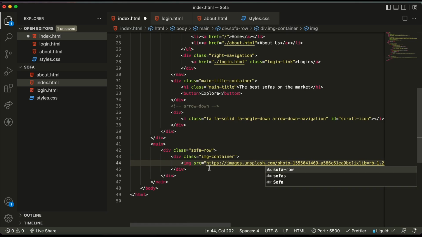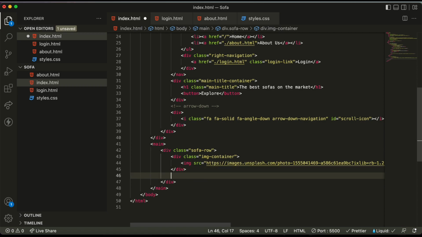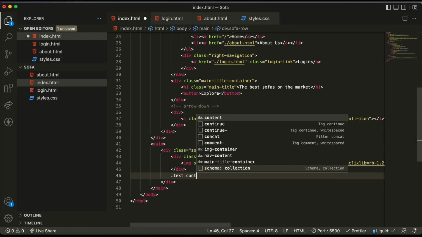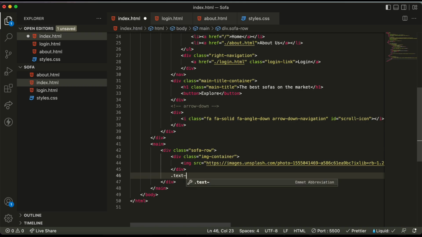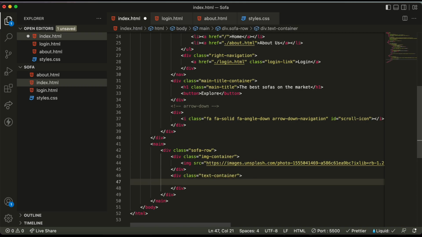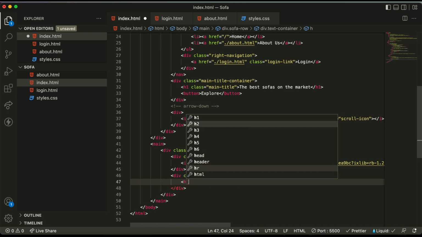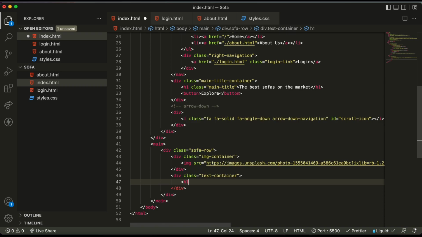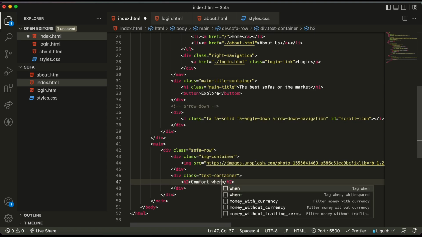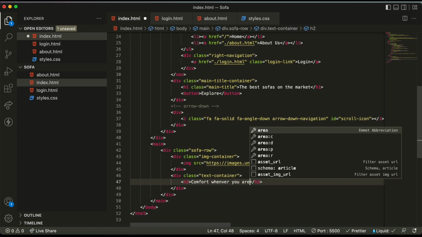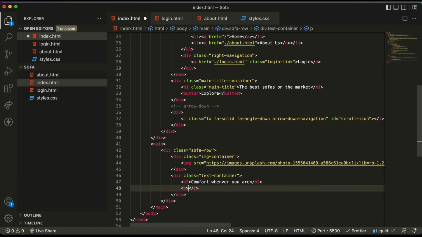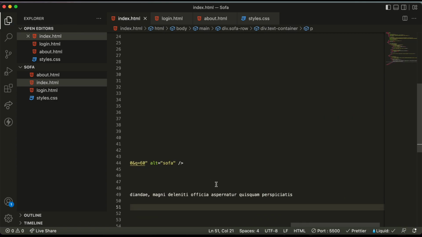Below this image container, we'll have our text container. So text container, and h2, actually h2, that says comfort whenever you are, and we'll have a paragraph with some long text.